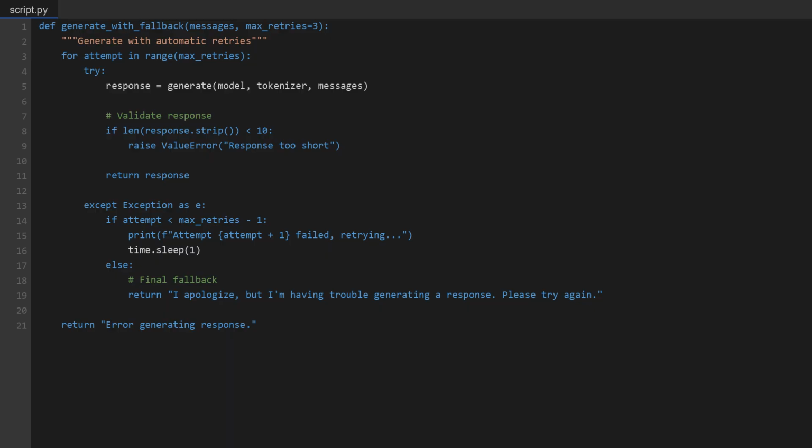If all retries are exhausted, it returns a graceful fallback message rather than propagating an exception to the user. This pattern costs almost nothing when things work correctly, and it meaningfully improves reliability when they don't. Users experience a slight delay instead of an error, which is almost always the right trade-off.